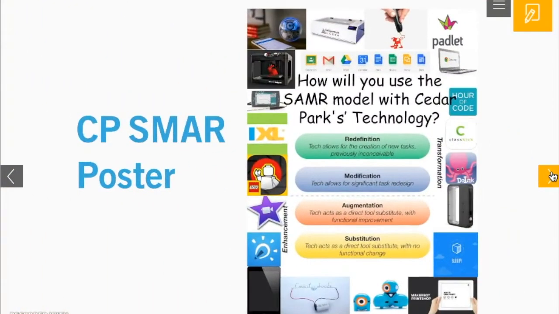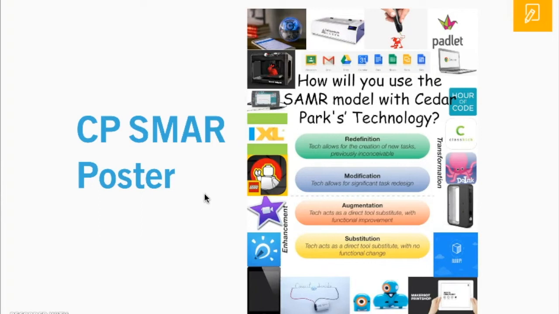But as a takeaway for today, I have made something for all of you to put up in your classrooms as a constant reminder of what we've done today and a constant reminder of the SAMR model. I've put together a poster. And so this poster actually has the technologies, some of which are new to our school this year and some of which have been around for a while. And this isn't an entire list, but it highlights some of the main things.